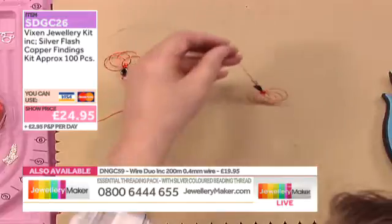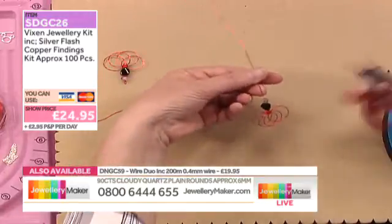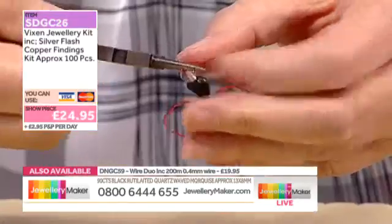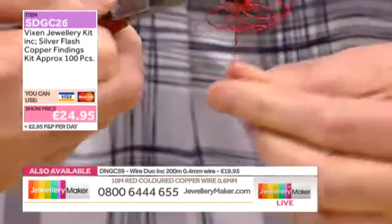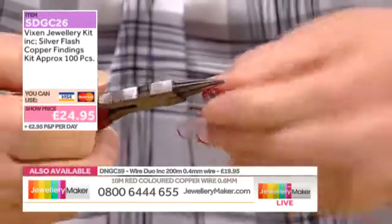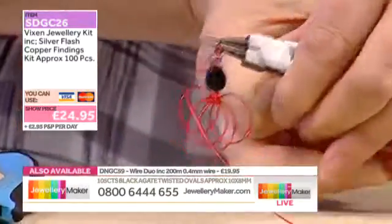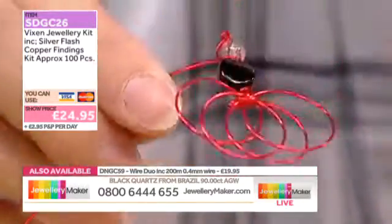And then just hold that, kink the wire back, take the round nose pliers and do a wrapped loop on the top. I know everybody does wrap loops differently. But just wrap that around and then come across the front and around the middle. So you've got that little bit of detail. Sorry, there you go. If I turn that around, you've got that little bit of detail there across the gemstone.